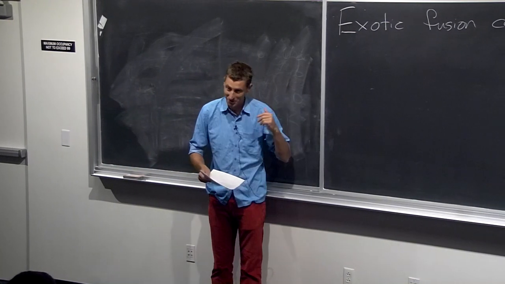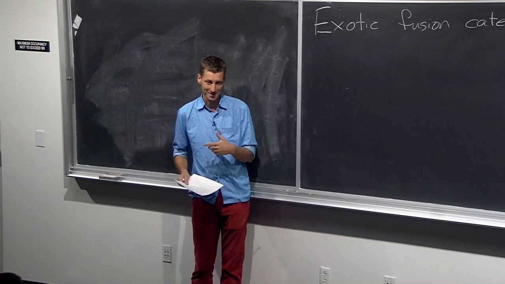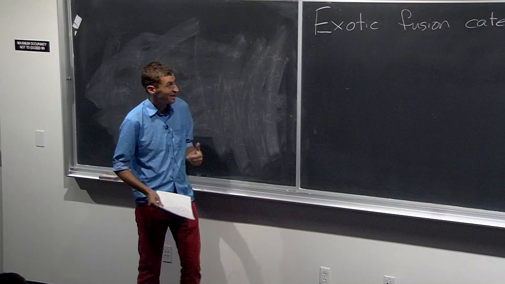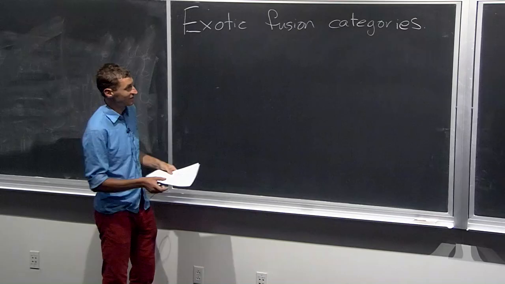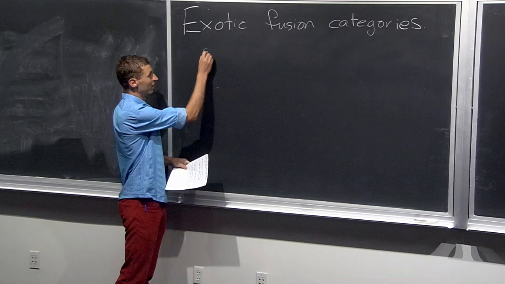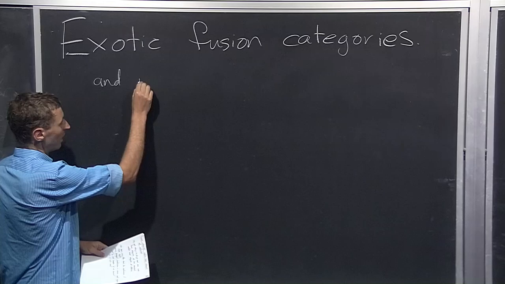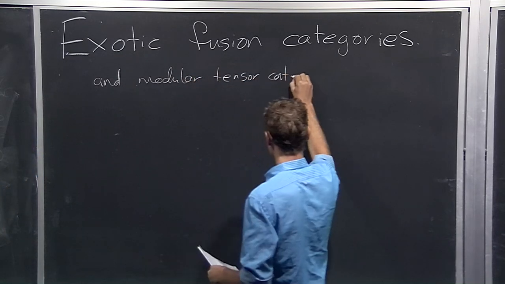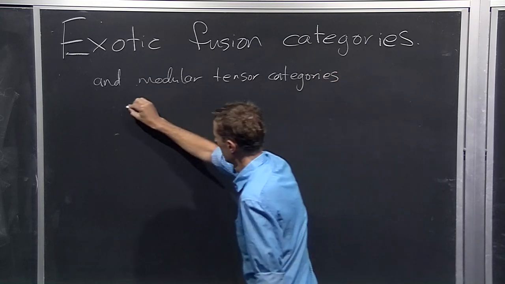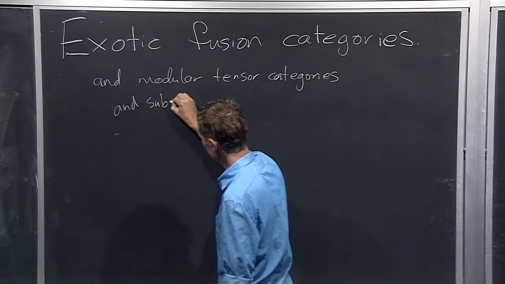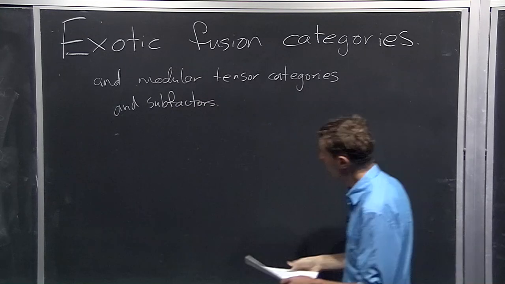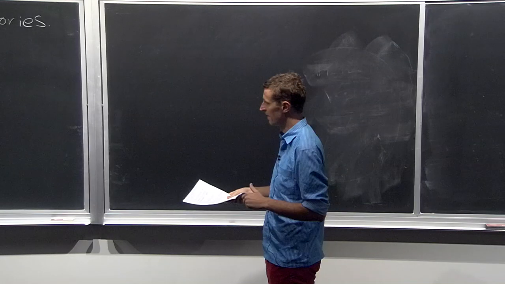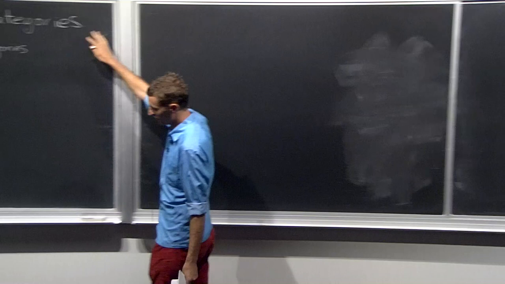There's not going to be topological matter in this talk per se. I'm going to be talking about some of the mathematical abstractions which help explain some of the simplest versions of that. So in particular, I'm going to be talking about fusion categories. To tell the story I want to tell, I'm going to need to also talk about modular tensor categories and subfactors. And I hope that everyone will be somewhat interested in this story, because I'm actually going to be talking about concrete examples and strange, well, potentially interesting concrete examples of all of these things.